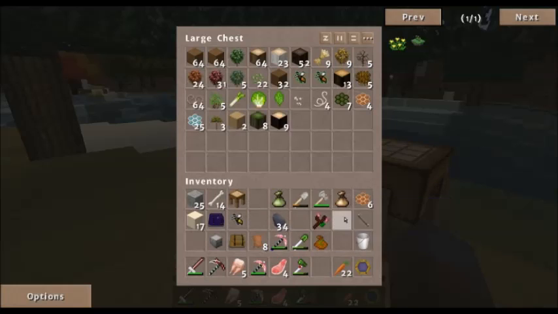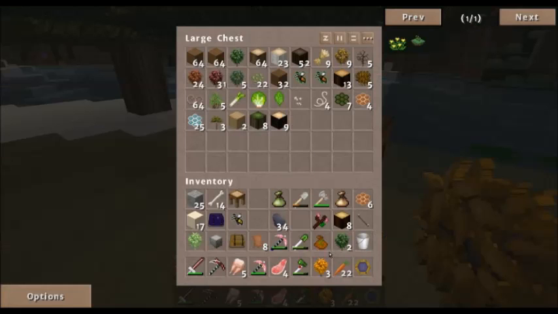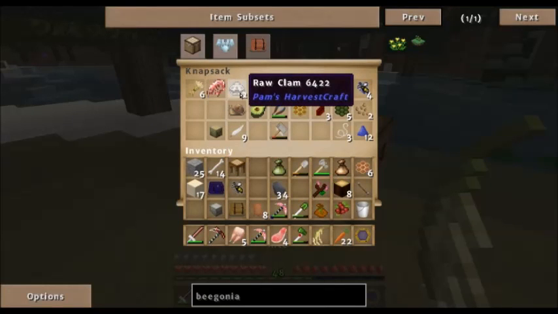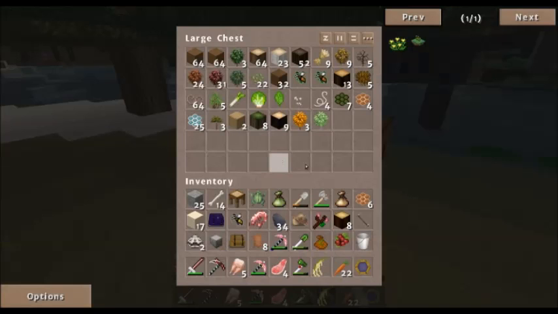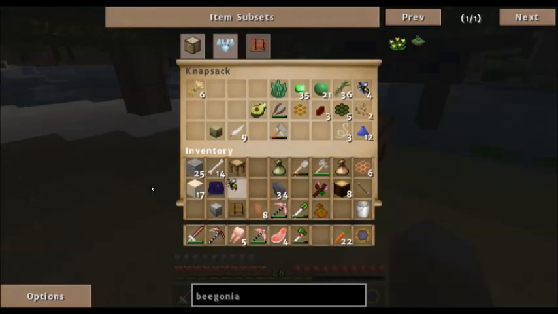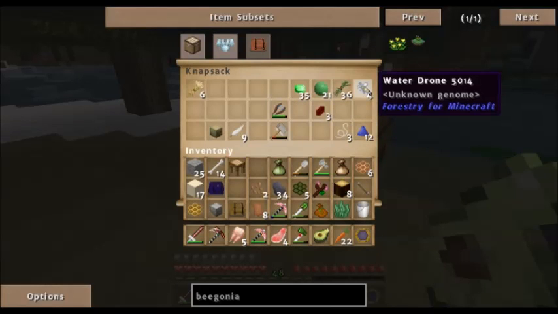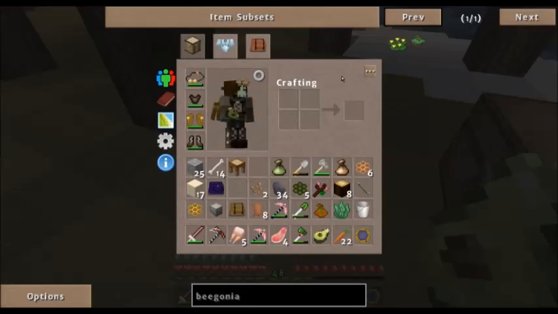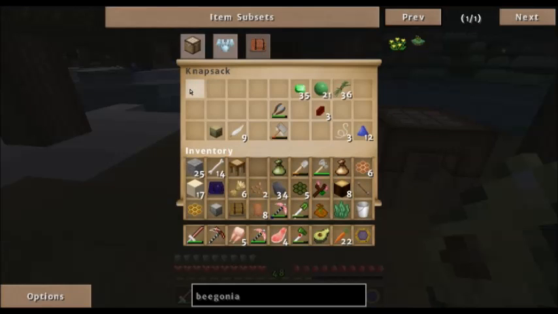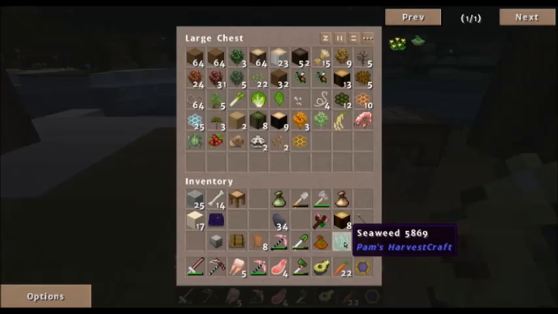I will put different kind of tree logs in here, even though that's not really a bee thing. Keep all my tree-related stuff together. I'll do Cam's Harvest Craft stuff too. Probably sort it out sooner or later. But for now, it's fine. Oh, I didn't really need these out anyway. I could have kept them elsewhere. Alright. Okay.